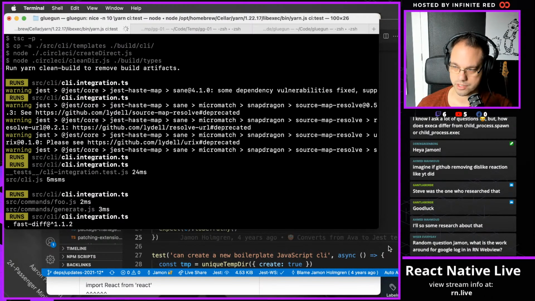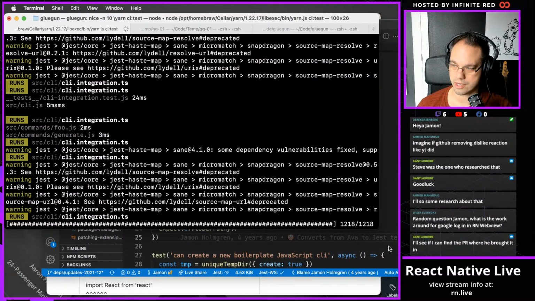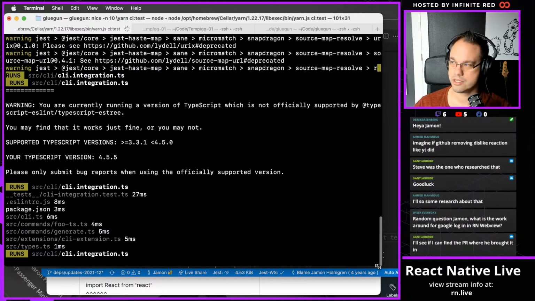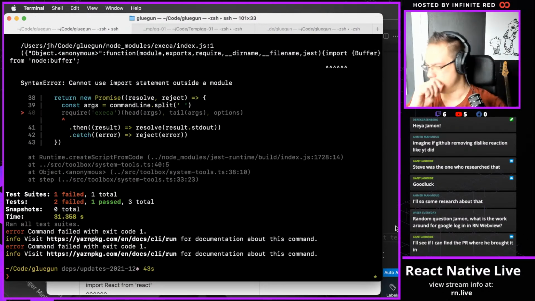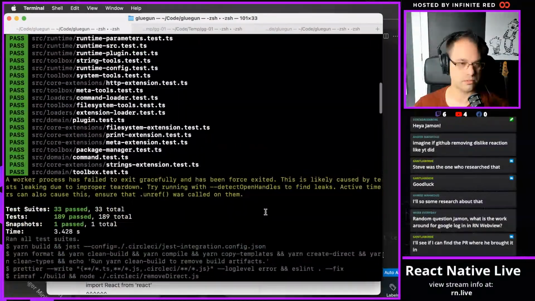Random question, Jamin. What is the workaround for Google login in React Native WebView? You know, I've heard that there are issues with it. I haven't actually implemented it myself, so I don't know. Gant says, I'll see if I can find the PR already brought in. Okay. Yeah. Good call. So I can't help you all that well, to be completely honest.